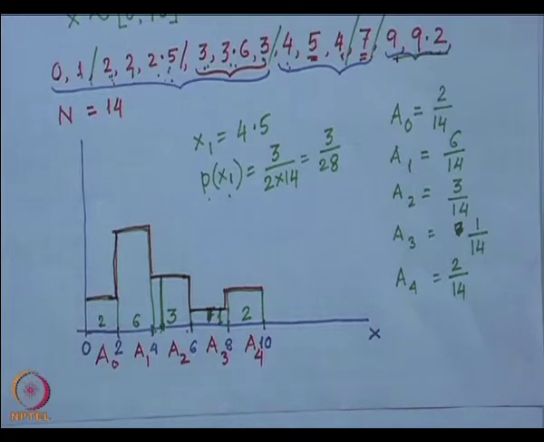So, the choice of the number of bins or the size of every bin should be such that the bin width is not too large. If I use too large a bin width, I will lose the detailed information. On the other hand, if the bin width is too small, or I have a large number of bins, then it is quite possible that many of the bins will be empty. That is, none of the given samples will fall in many of the bins. As a result, the probability density estimate for those bins will be equal to 0.